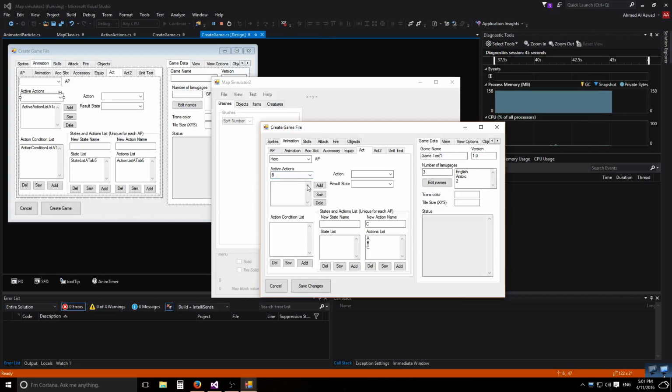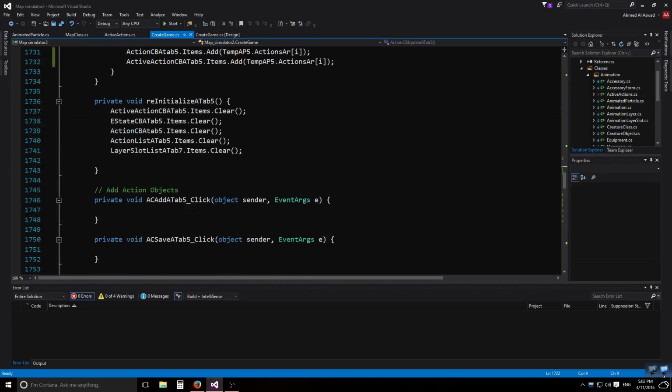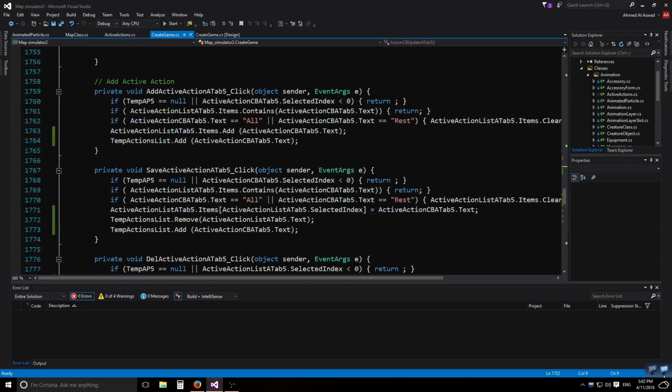So if I add B and add C and then change B into A, it won't delete and add it here, because the way I add it to the list is the same way I change the index. I could change the index in here, and here, because this guy doesn't have an index, screw him.